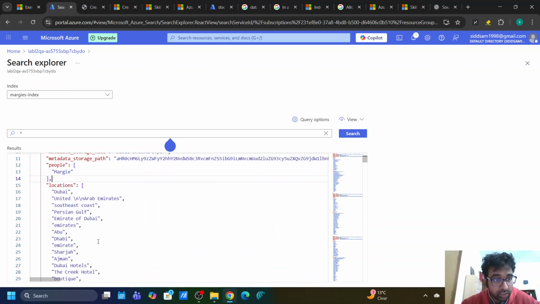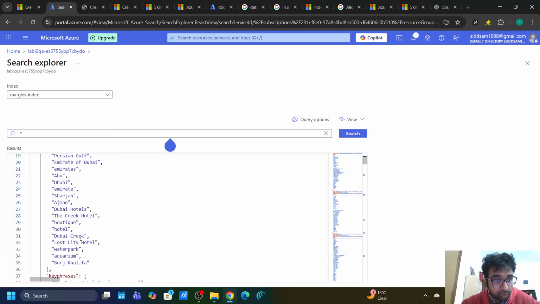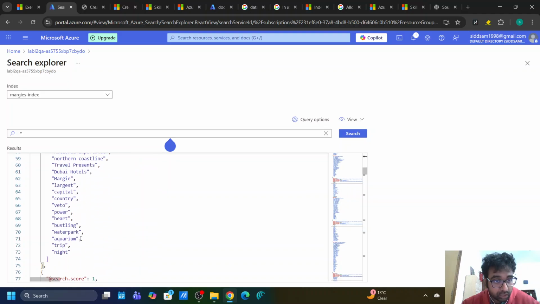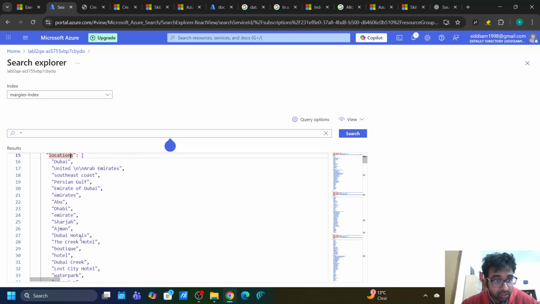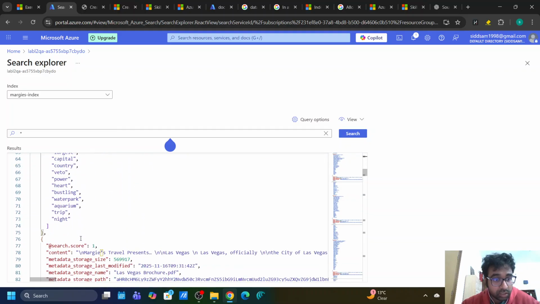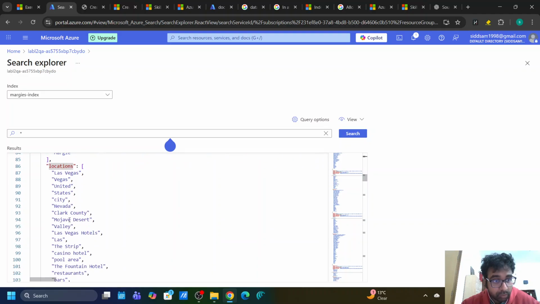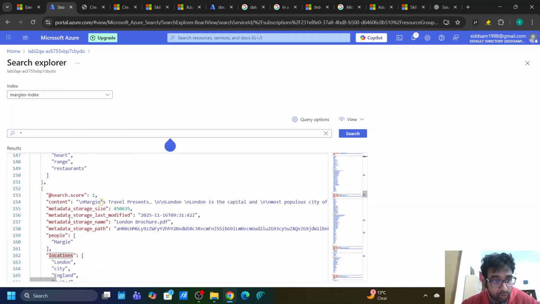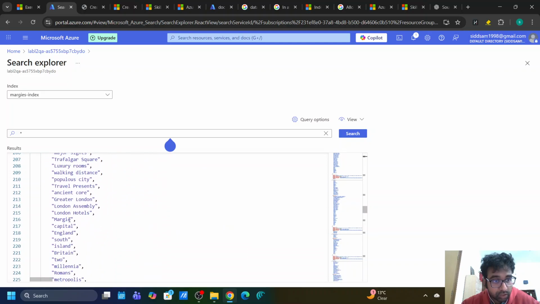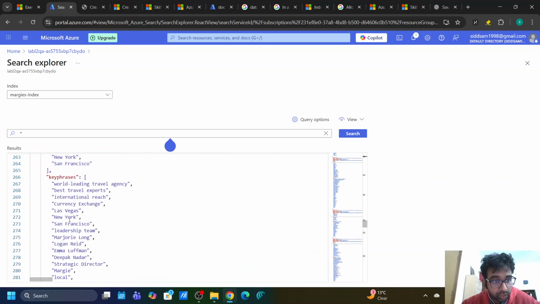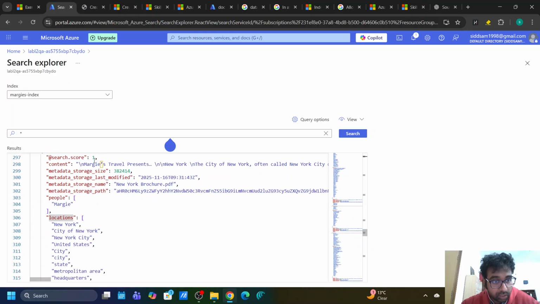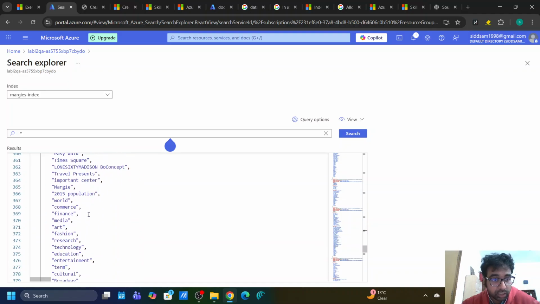In this search, you can see we have locations, all the locations and key phrases from all the documents, because this is the star search. So we have location, key phrases, then content, metadata, storage size, last modified. All of these were retrievable, so that's why all of these have been shown here. Only the fields which we set as retrievable are shown here, and other fields are not.